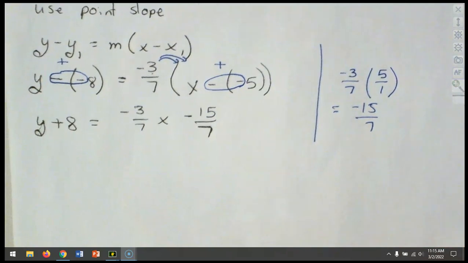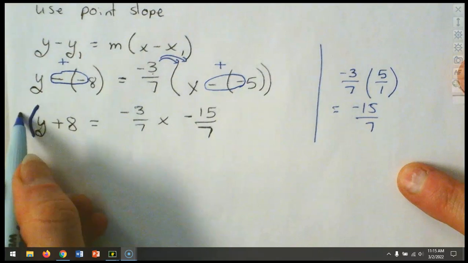Now we are working in slope-intercept form, so we can keep the fractions, but most of the time it's going to be advantageous just to clear them out. So let's go ahead and just clear out the fractions. That way we don't have to deal with them. I think it's easier because then you're not worried about the fractions. And students tend to panic when they see a fraction. So let's just go ahead and get rid of that right now. And the easiest way to do that is multiply it by a 7.